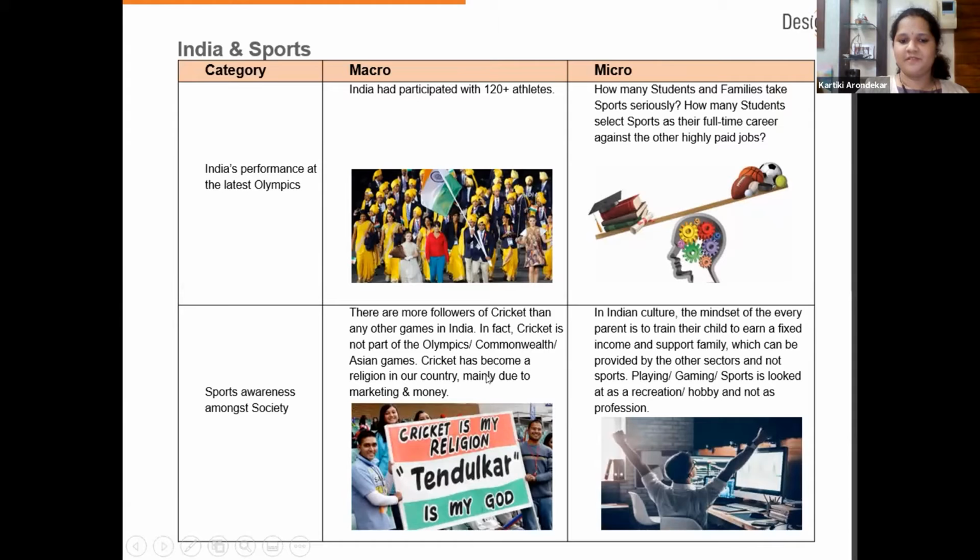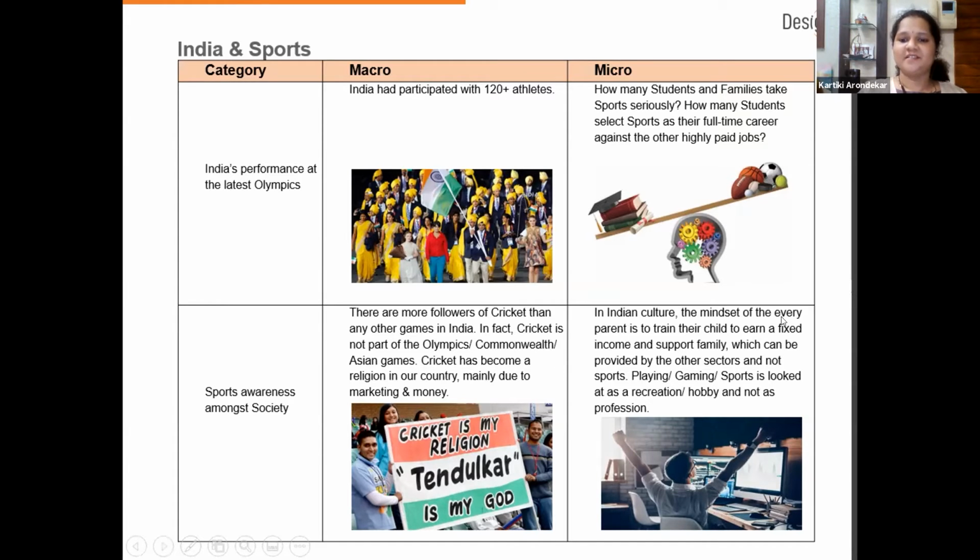I may not talk much about it, but cricket is so famous because of the marketing and the money in it. The game obviously is interesting, but it is more popular than that. You will have people who remember the statistics of each and every individual player, their favorite players, so clearly. The statistics about the matches and the schedules they have by heart.